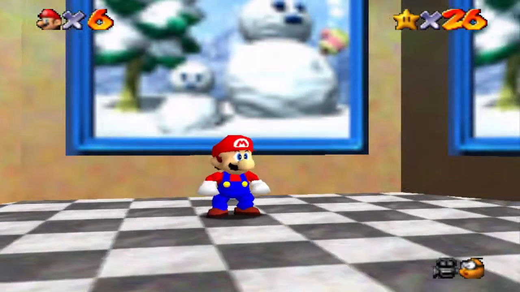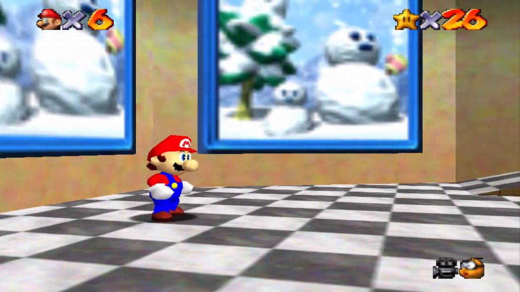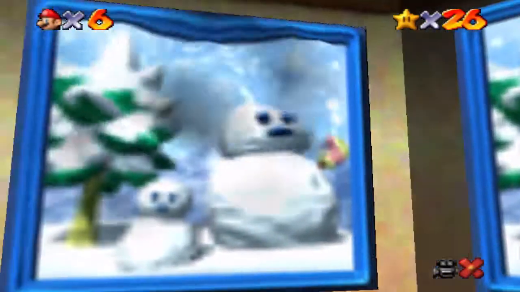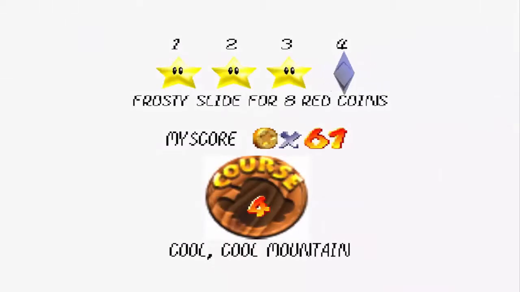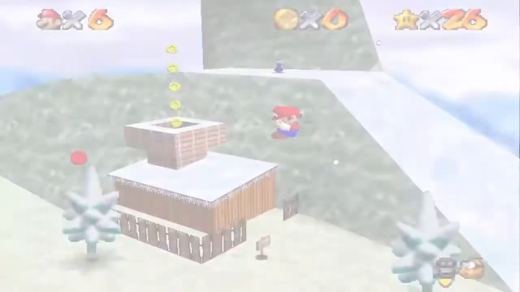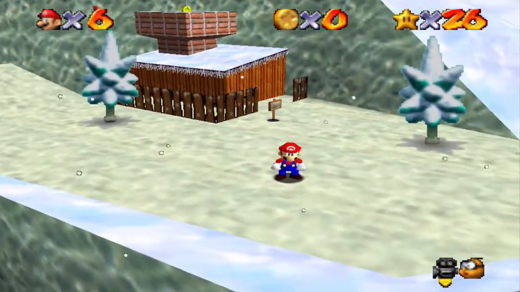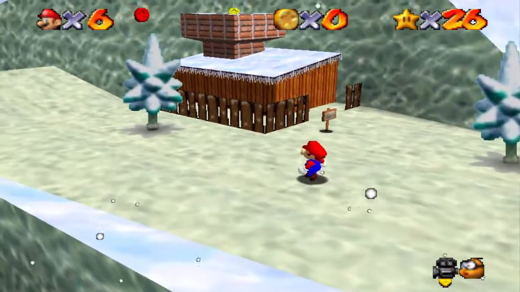Alright, well, the next mission is the sole reason I've been here trying to do this for 16 times. What is that mission, you ask? Well, let's jump into the penguin and I'll show you. The next mission in this chain is the Frosty Slide for the 8 Red Coins. Now, just like the other stages, we are going to get the 8 Red Coins, but we are also going to get the 100 Coin Star as well that is hidden in the stage.